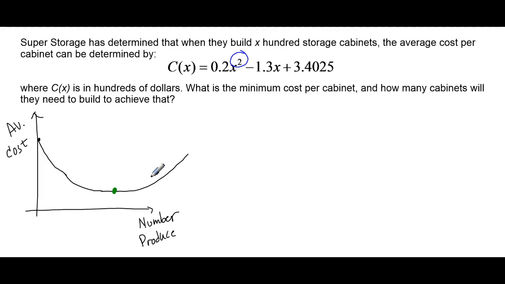So again, like the previous problem, it really boils down to the question about where's the vertex. And that's kind of the thing about these word problems in 11.8. They pretty much always turn out to be about the vertex. So now we have to talk about where's the vertex for this thing. And the vertex shortcut is still a really good idea. Negative b over 2a. So that would be 1.3 over 0.4. And you'll notice these more realistic problems, they a lot more often require you to grab a calculator. 1.3 divided by 0.4 is 3.25.